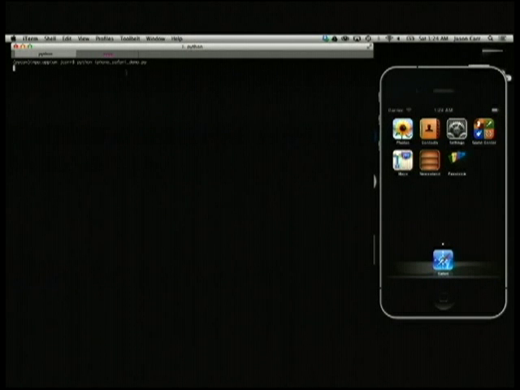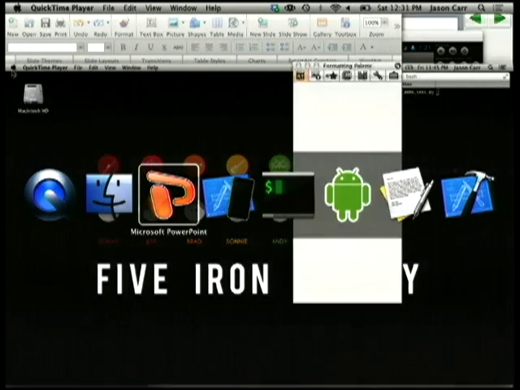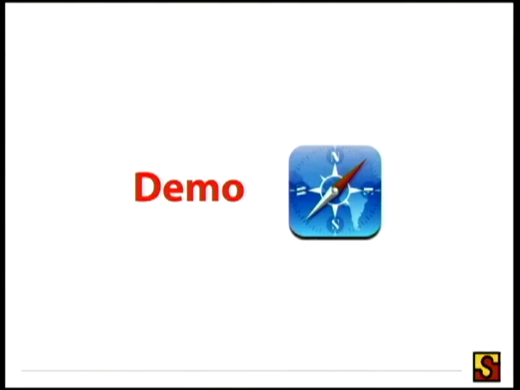So that's automating the browser. And it's really cool. Android is still a work in progress, but iPhone's working, and it looks great. And it's the only way that you can automate mobile Safari, so it's really cool.